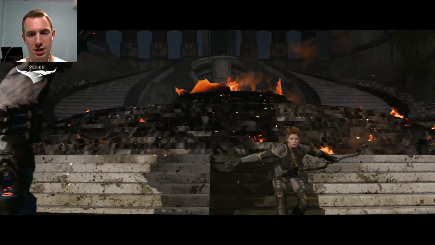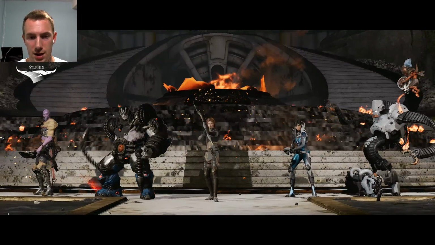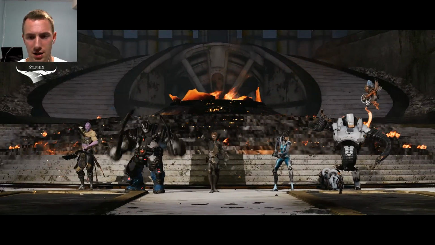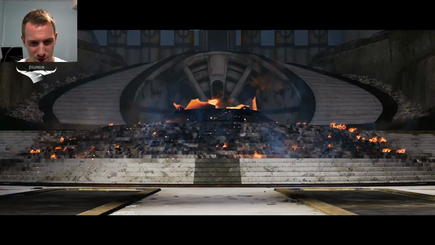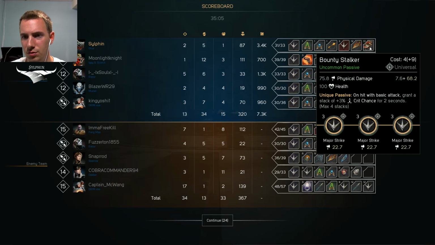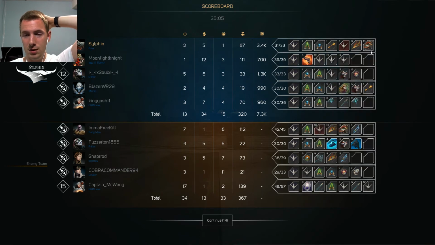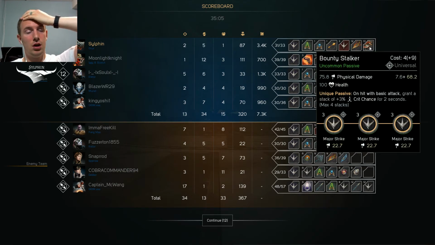I thought that the lanes were going to be a little bit more substantial in their effect on the gameplay. Being in lane, getting the experience was going to be a little bit more impactful, but apparently not. Build doesn't really matter. I mean, I went for this Bounty Stalker. It's a good 12% crit chance when you are in battle. It's a great crit card for Grux, and it gives him a little bit of health.